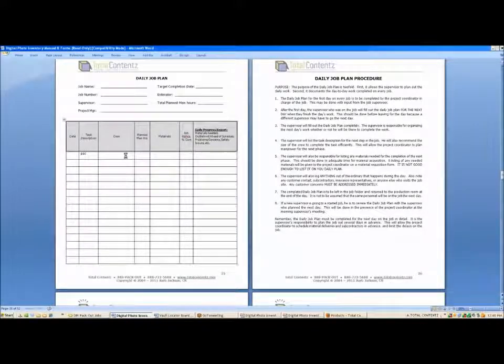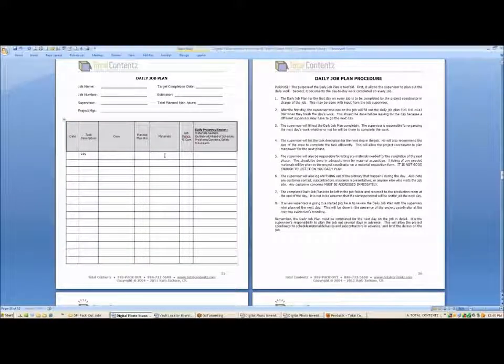They're going to have a crew of 4 people. Their planned man hours on the job site are 7 hours, so the planned hours are going to be about 28. And then the materials they need are going to be an air scrubber and an extra 50 medium boxes.